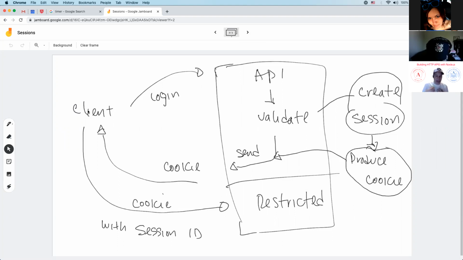Remember, each client gets a session. That means if I, as a user, log in on my phone and then log in on my laptop, the API is gonna have 2 different sessions for the same user. It's not per user, it's per client. So if you're logged in to the Firefox browser and you open the same page on the same computer using another browser, you're not logged in. You have to log in on the other browser. They are considered two different clients.